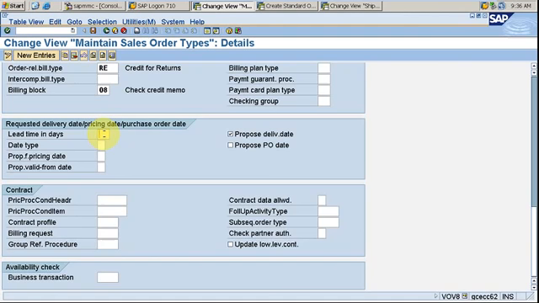And next is proposed delivery date. If you check this, the system will propose the customer requested delivery date. If I uncheck this, the system will calculate its own delivery date. Next is proposed PO date. If you check this, the system will propose today's date as the PO date if we don't maintain any PO date here.